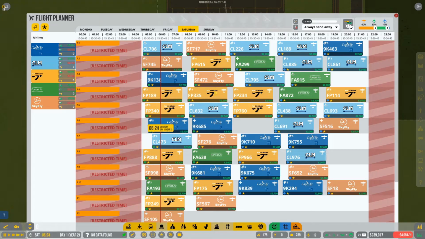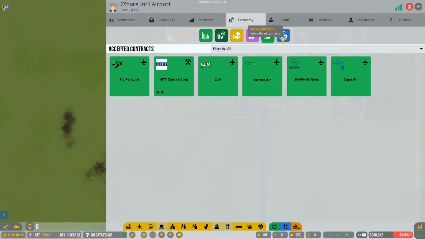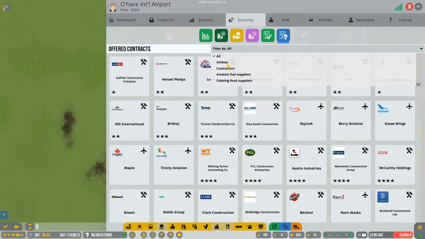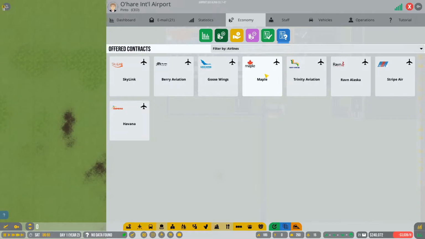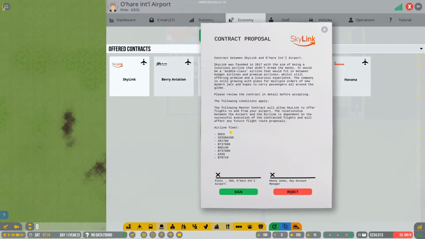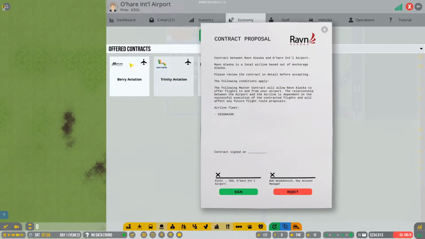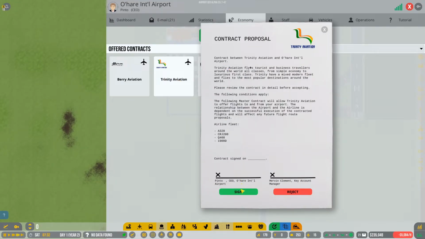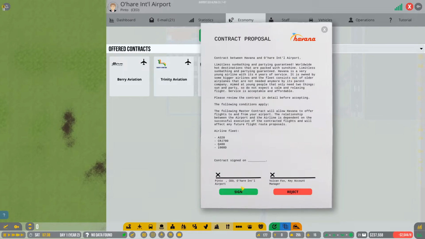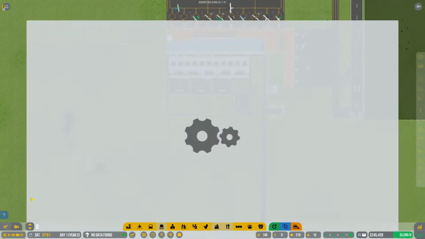So now the next thing we need to look at is, yes, we are maxed out on the number of flights we can contractually take. So, airlines. Ooh, Maple. So I'm just gonna go through and quickly accept these. Yes, I'm looking for ones that also have a little long term. I don't like those one-offs. Yeah, we'll do this, and that should be enough.